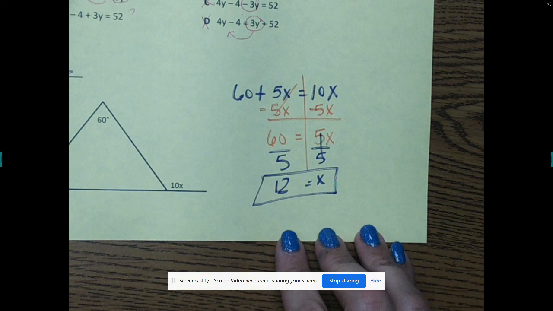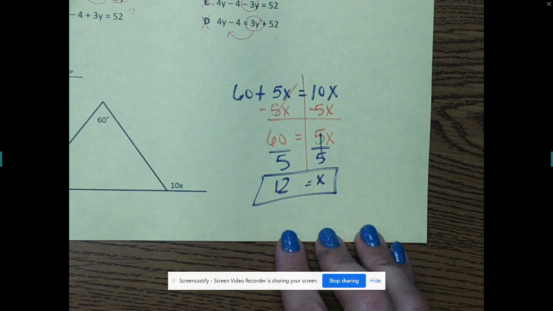All right, so hopefully you got that the answer is 12. If you did not, look at my work, look at your work, and try to figure out what you did differently. Okay? How do you know which one's A and B? It doesn't really matter. So if you did 50x and 60, it's okay, as long as you're adding them. But A and B have to be the 2 inside angles.